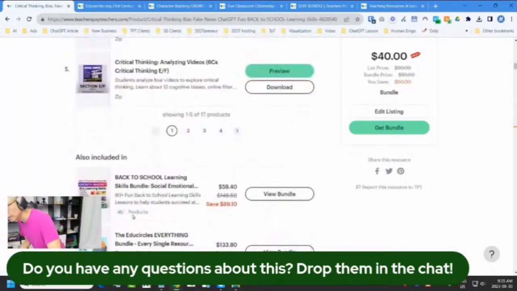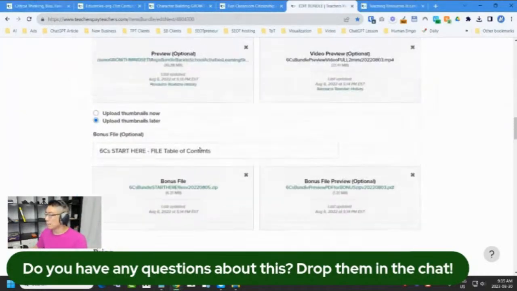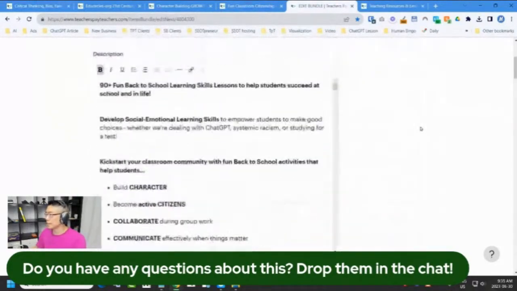So I like that. And view bundle, and that's very user friendly. And the easier it is, the less resistance there is to buy. So for this, I have the bundle path. Okay, so I'm gonna wrap up this bundle here. I'm gonna talk more in a second.